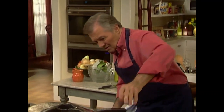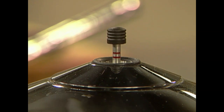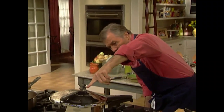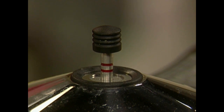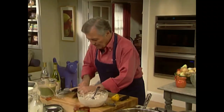Now, I think I can hear my pressure cooker here. You can hear it sizzling. If there is extra pressure, it will sizzle. And this went to the third thing, so this is fine. At that point, I can time it for 20, 30 minutes. Leave it right there. Okay, tarragon.